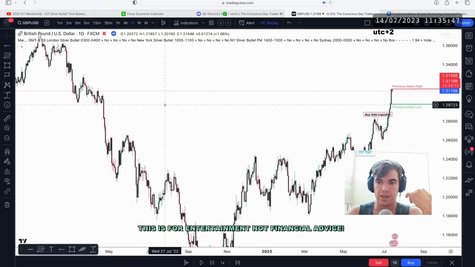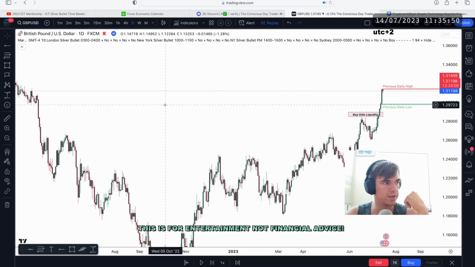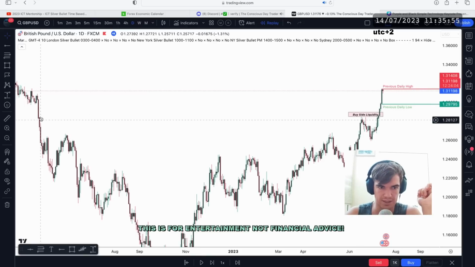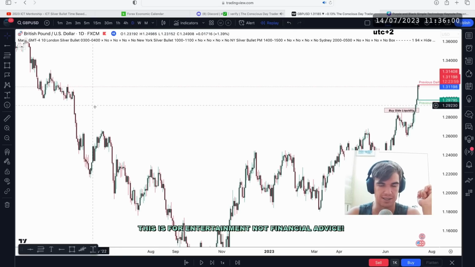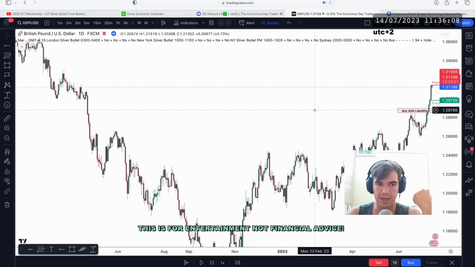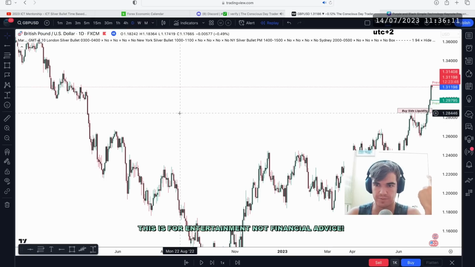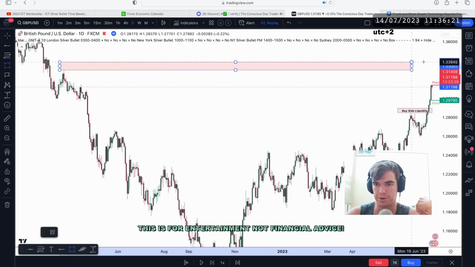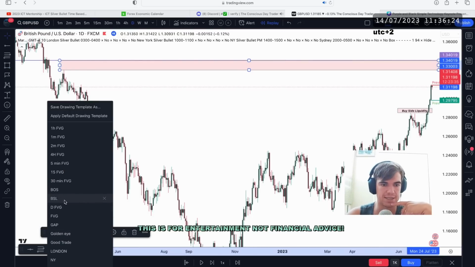Okay. If you have done the ICT 2022 mentorship, you know about fair value gaps, and you can see them here. This has been filling up fair value gaps, and now it's tackling these highs here. But if you don't want to go detailed like this, we'll keep it really simple for the silver bullet. What we're looking for is the swing highs. So you've got a swing high there, and this is kind of like a continuous drop. So the most obvious swing high is here. So you can go above this and put another buy side liquidity.